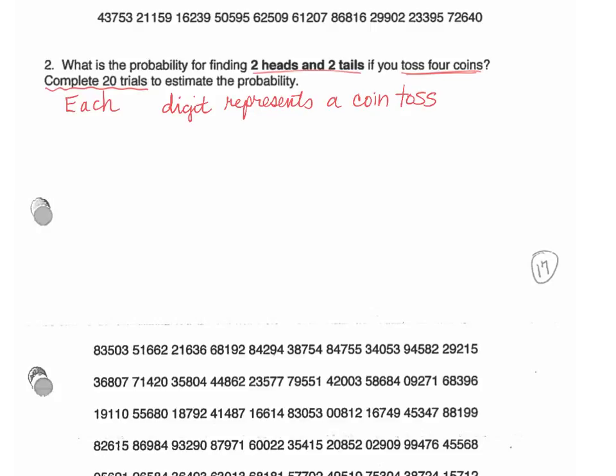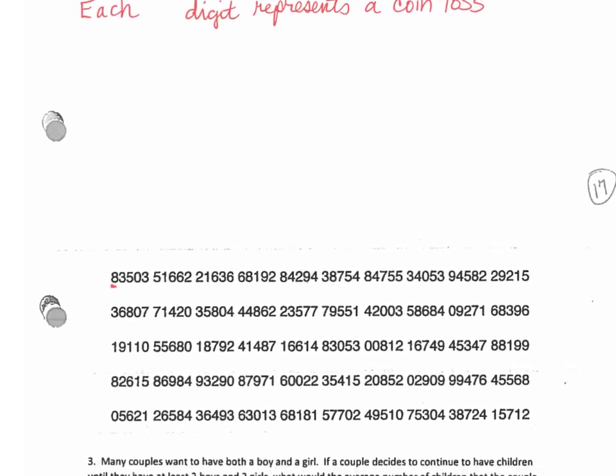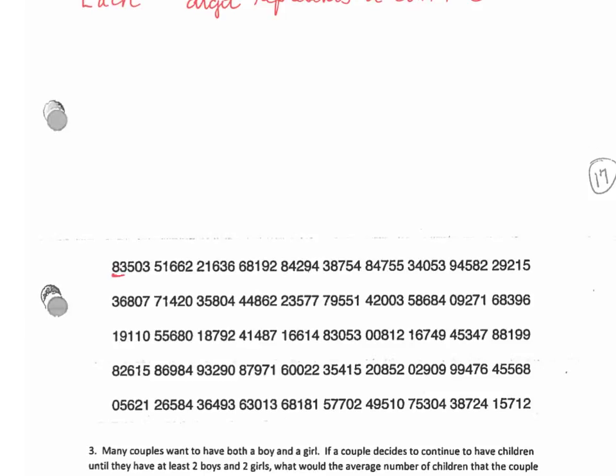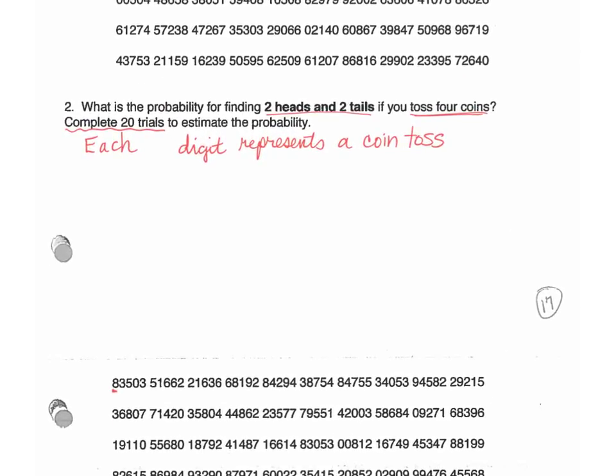Now, in order to represent heads and tails, that needs to be a 50% probability. Should I use, say, 1-digit numbers, or should I use 2-digit numbers? What kind of numbers would be best to represent heads and tails on a coin? Do I need 1 digit or 2 digits? Yeah, 1 will work. Good, so we're going to do 1 digit. So we're going to let each 1 digit represent a coin toss.